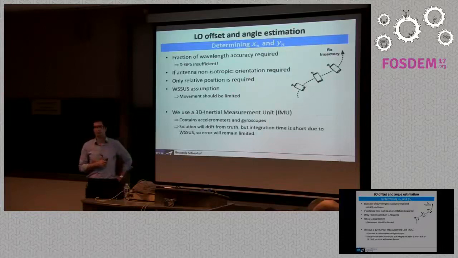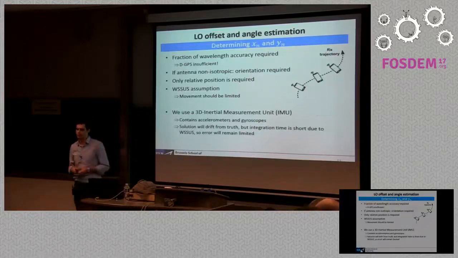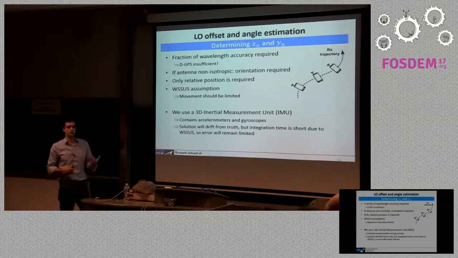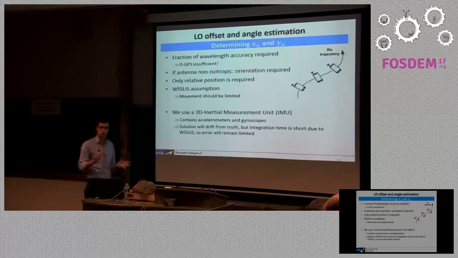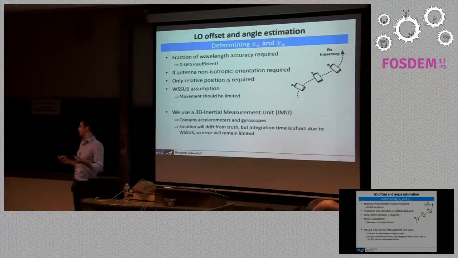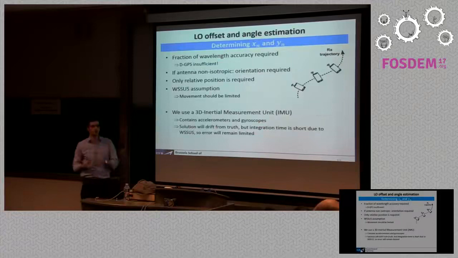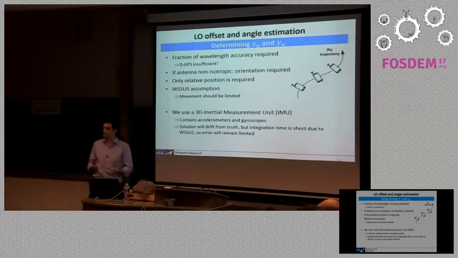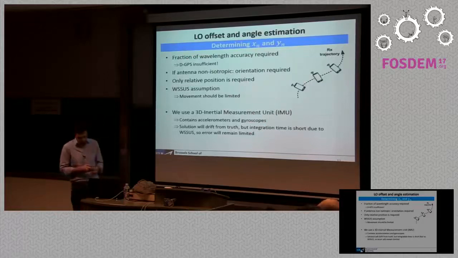One question we get a lot is, why don't you use some very fancy GPS for this? Well, the reason is that we need an accuracy that's typically on the order of a fraction of a wavelength. So GPS is not going to give you that kind of accuracy. The second reason is that if your antenna radiation pattern is not isotropic, you also need to know the orientation of your receiver. So unless you're working with a linear antenna and work only in the XY plane, if you have something like a patch antenna in your phone, then you do need to know the orientation, so you can take this into account in your angle of arrival estimation algorithms.